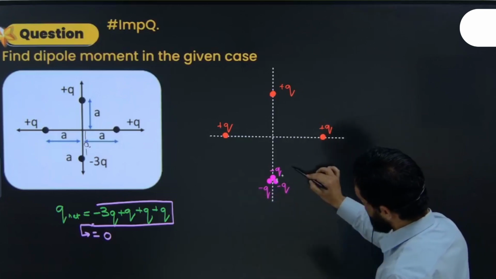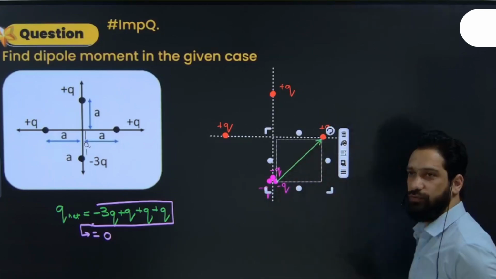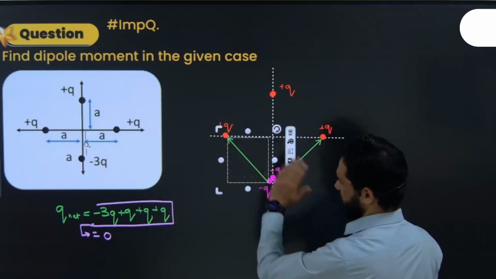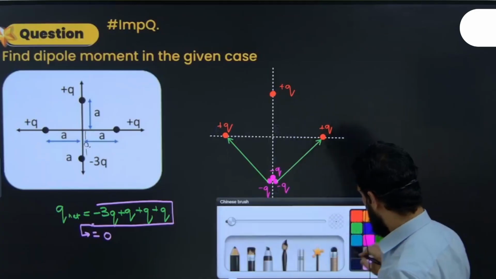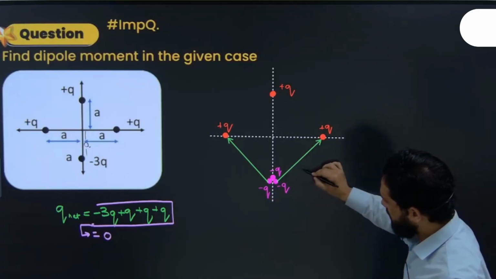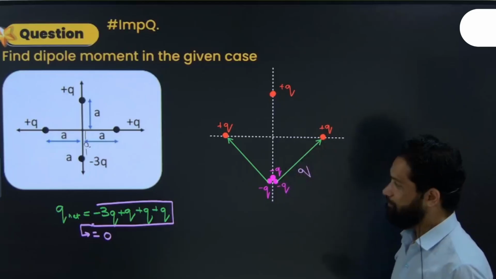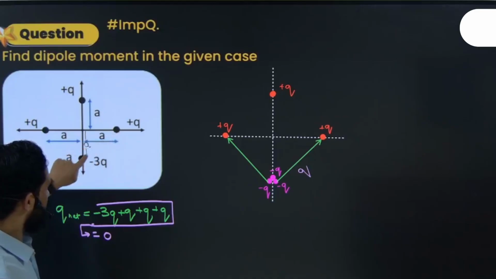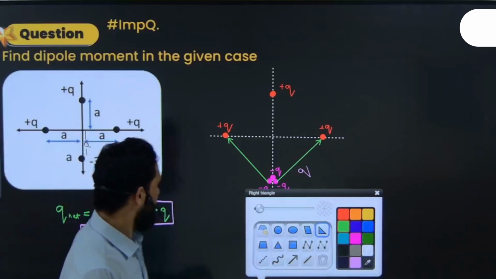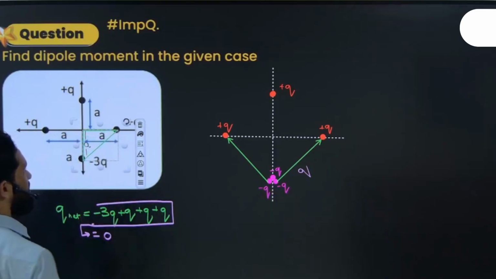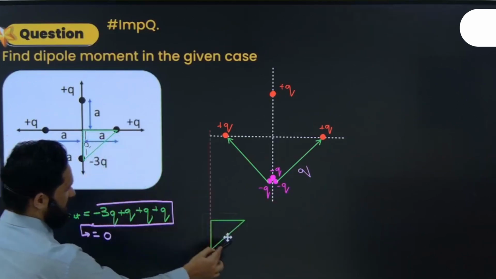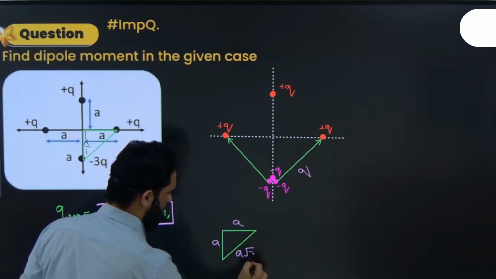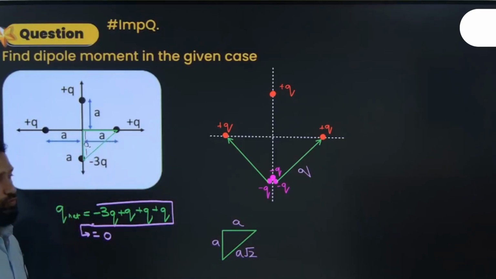Now here I will say there can be a dipole. First of all, there is a dipole from this minus q to plus q. There is one more dipole on the opposite side, just symmetric to it, minus to plus. Can you guess what the dipole moment of this one is? One of the charges is q, and what is the length between this and this? Looking at the geometry, can you see this distance is a and this distance is a? So what is this hypotenuse? If you copy it in this diagram, this is a and this is a. How much is this hypotenuse? It is a under root of 2. So this distance between the charges is a under root of 2.